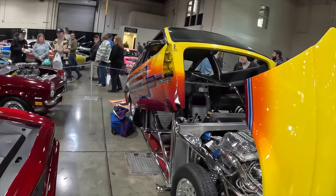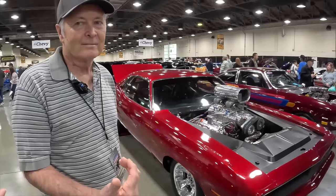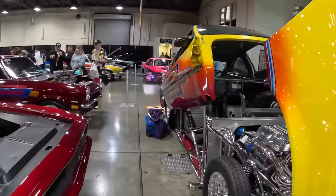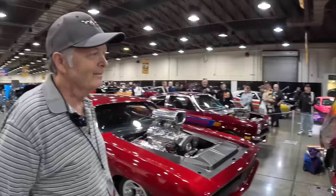This is amazing. Looks like a funny car, but yet it's got two seats in there. It's a funny car door slammer. Funny car door slammer. Yep. Do the doors open? Yep. Okay, they do. Yep, when the body's down, you get in just like a regular car. Wow, love it. And then you hit your head on the bar. On the front bar? Now, when it's down and collapsed, everything's up, tucked in there. But it's a full roll cage. Right, oh yeah. And you need a full roll cage when you're going to have that kind of an engine underneath it. So I'm glad you didn't do anything half, but this is beautiful. Love the hood scoop.